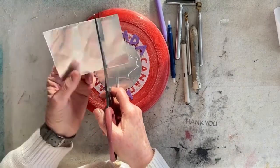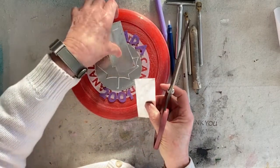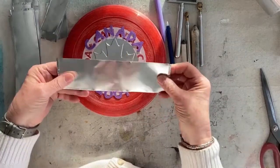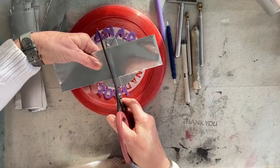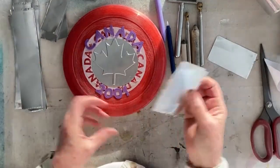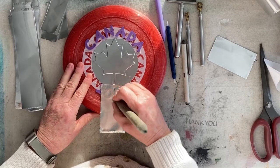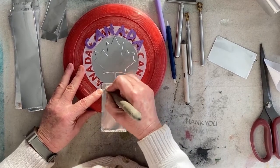Next - and this is like I said in the beginning - this is where you can start cutting strips to have them available once you start working. I'm going to cut a couple of strips just to have them handy and then we can start building out and placing them as we go along. I've got a couple of strips and I'm going to cut them more or less in half and then just start putting them down and really working them in. This is why I really like working with the thicker tape - because you can really get into the nitty-gritty.